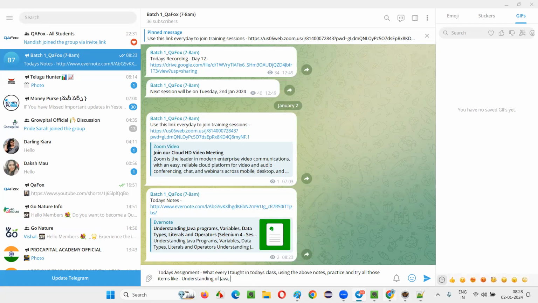Then the next point is write by heart, I'm directly saying by heart, the main method statement. This is another task that you have to do.